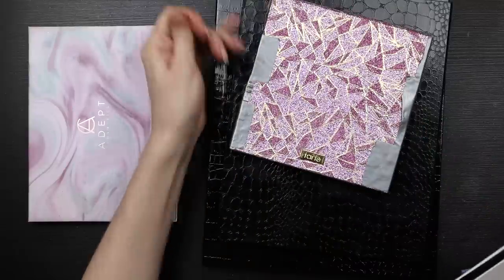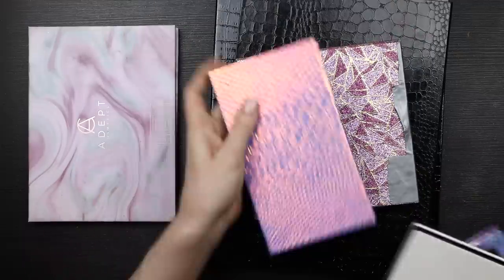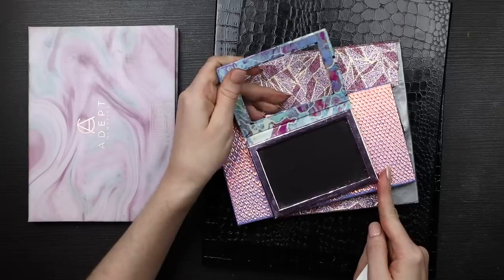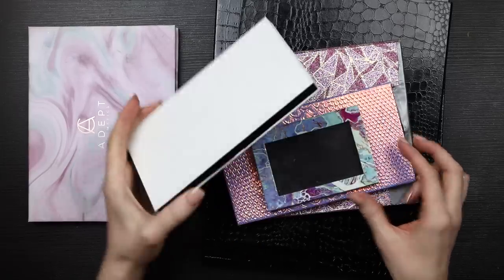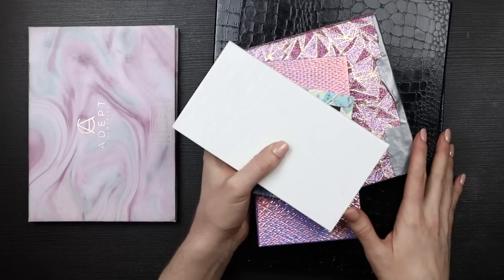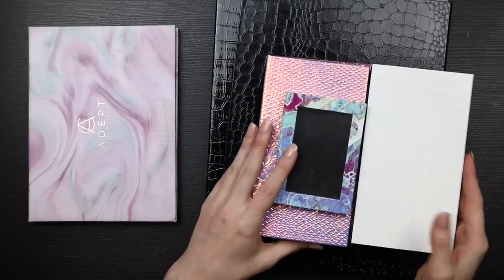And then to build custom palettes, I have this one, which is almost always the one that I use. Love it. This one is the one that I use when I'm trying to do something smaller. This one is the one that I use when I'm doing something teeny tiny. And then this one is extra to all of them and is just a convenient one to have around. And all of these are empty. So in theory, if I suddenly needed more storage for single shadows, I could depend on these. But again, I don't think that I'm gonna need that.